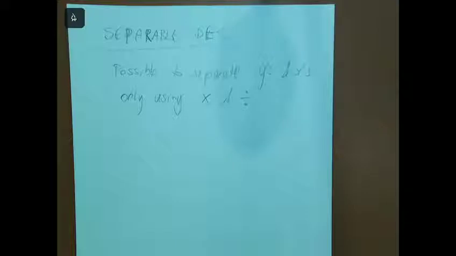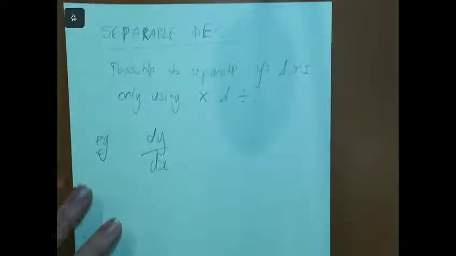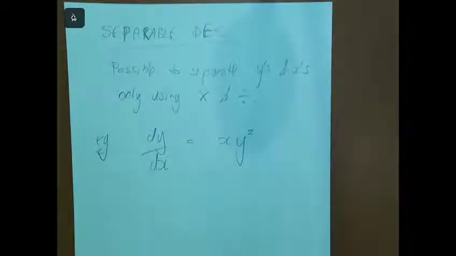Okay. So in your notes it's written in a certain way, but I find that unhelpful, so it's just easier to do it as an example. So my example is that dy over dx is, say, like that, for example. The key of what you're looking for is that it looks like, or can be rewritten as, something involving only x times something involving only y. That's what I've got there. So if you rearrange it to get dy over dx equals, then if you have a piece involving only x and another piece involving only y, you can do it. Where involving only x might mean there's no x's there at all.